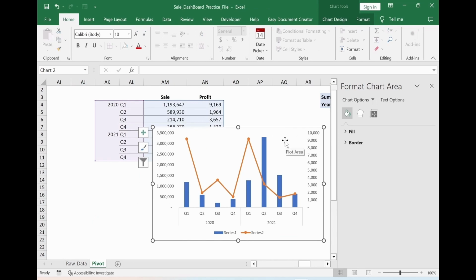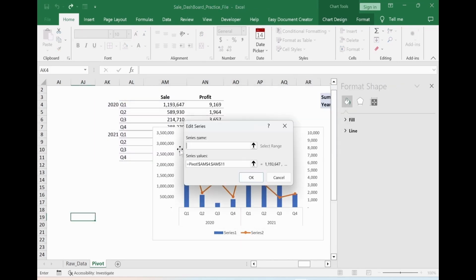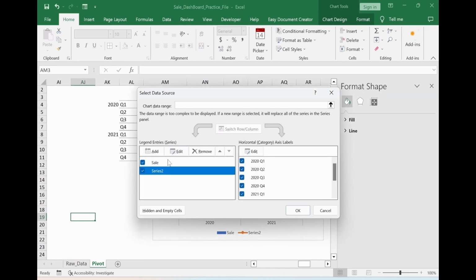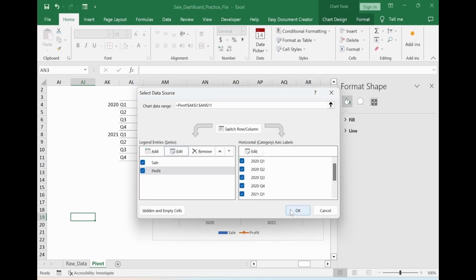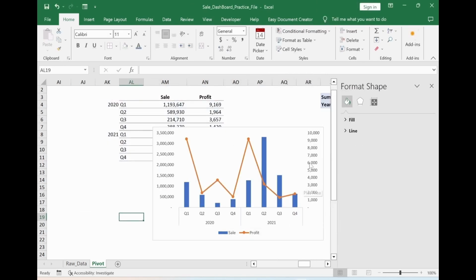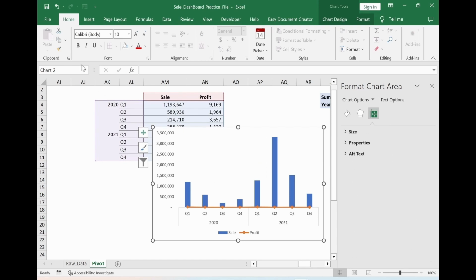Select this chart title, go to Select Data, first series, select this one, OK. Select the second series, select profit, OK button. Then OK. This part creates more confusion, so let's remove it. If you just delete it, it crashes this chart.